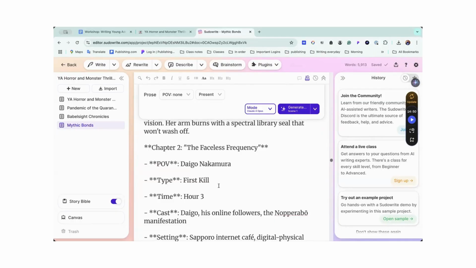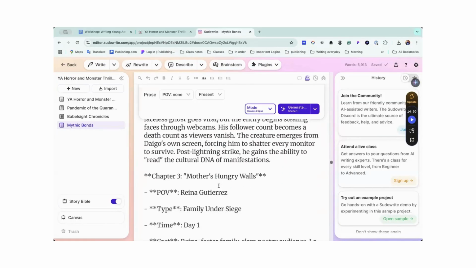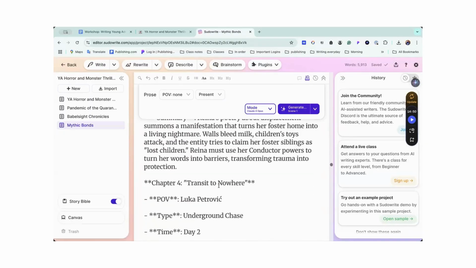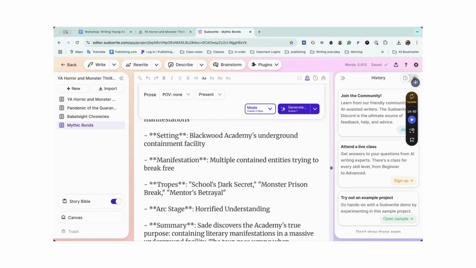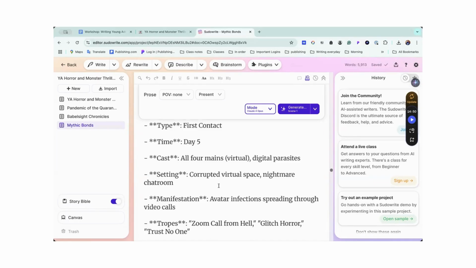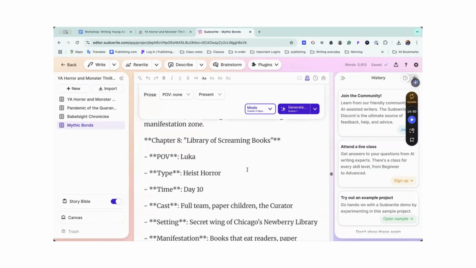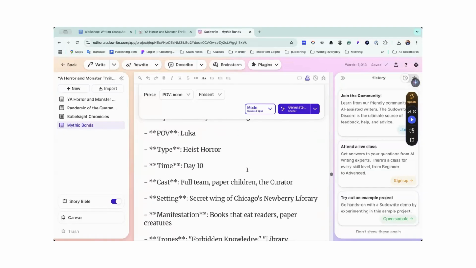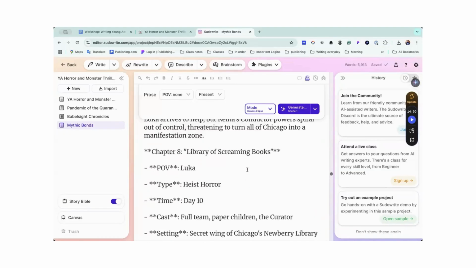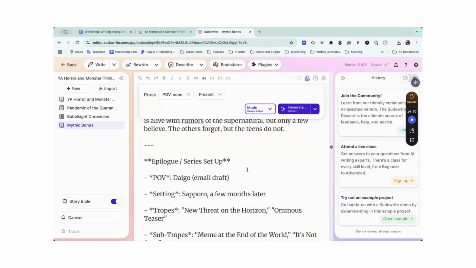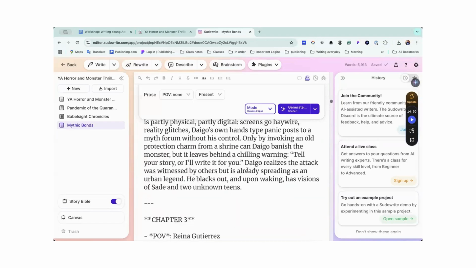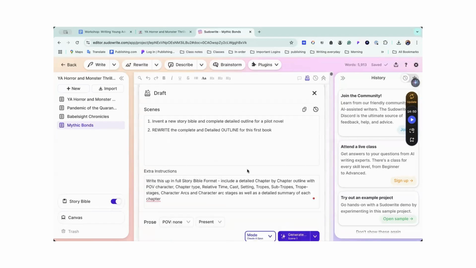So we have to figure out if it's the second book or still the first book. It would have to be put side by side. It seems to be the second book, day 7. So these will be put side by side to see if it's the second book or if the first outline got fixed.